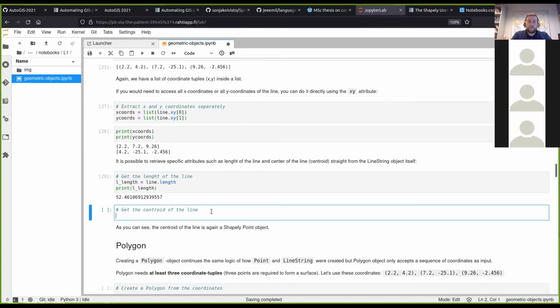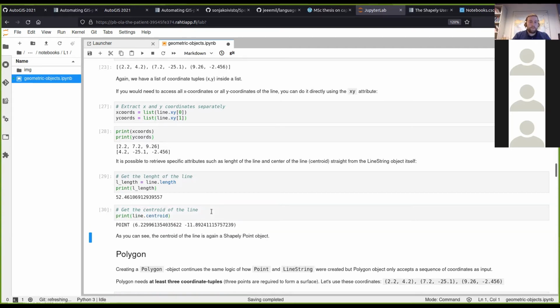Another thing that you might want to do with the line is to get the center point of the line, and Shapely has an attribute called centroid that does that for you. If we print line.centroid, we get a point output.